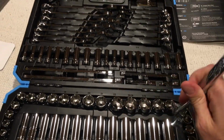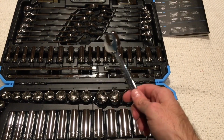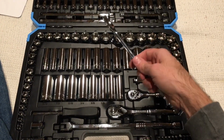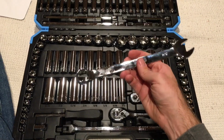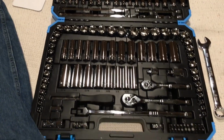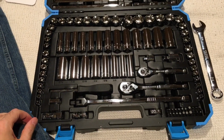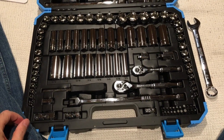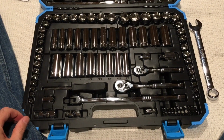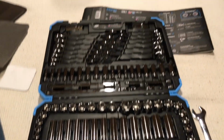But regardless, I'm not concerned about these. I know they're going to work great because I already know that these individual tools work very well, and that Capri is building a name for itself because it provides quality. Now again, these are made in Taiwan. These are not USA, but that being said, they are not made cheaply or poorly. Now the set can run you a little bit more money depending on where you get it. I got mine at Home Depot. I think the price was reasonable, but it was a little bit higher than your do-it-yourself mechanics kit that's made in China, and honestly is not going to be the same quality.